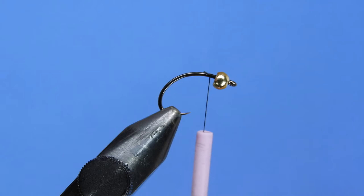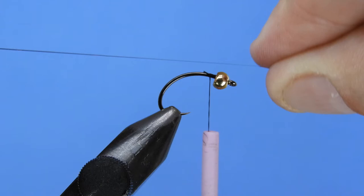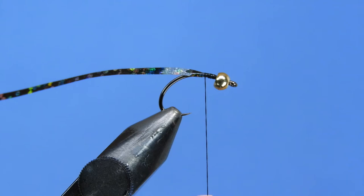Next, we're going to take some flat mylar tinsel. In this case, we're going to be using a black holographic Uni. Some of the other colors I like to use are the peacock Uni, or the holographic chartreuse is another nice one. And we'll just take a few wraps again, just tie that on right behind the bead.